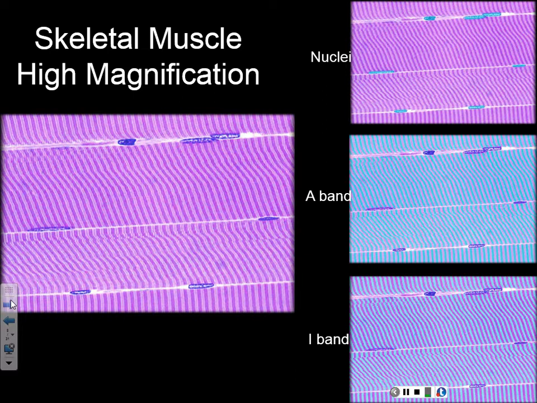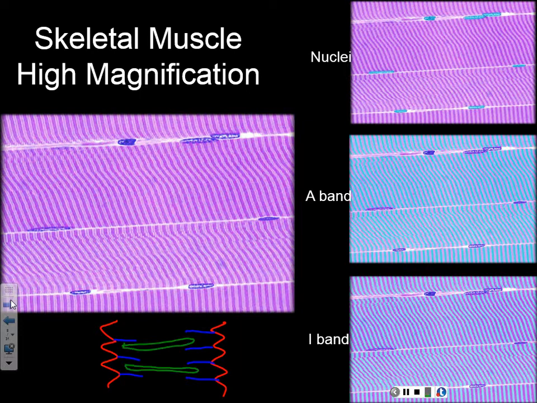Again, our magnification gets higher for the striations. So the striations form the A band and the I band, and I'll show it to you in a little bit. So pretty much what happens here is that you've got the Z line here. In fact, the functional contractile unit of muscle is the sarcomere, and I'll show you. So on the sarcomere, you've got these fibers there, okay? And then you've got the thick filaments. These are the actin thin filaments, and then the thick filaments are like that in there, and they're wedged here at the M line by proteins called desmin.